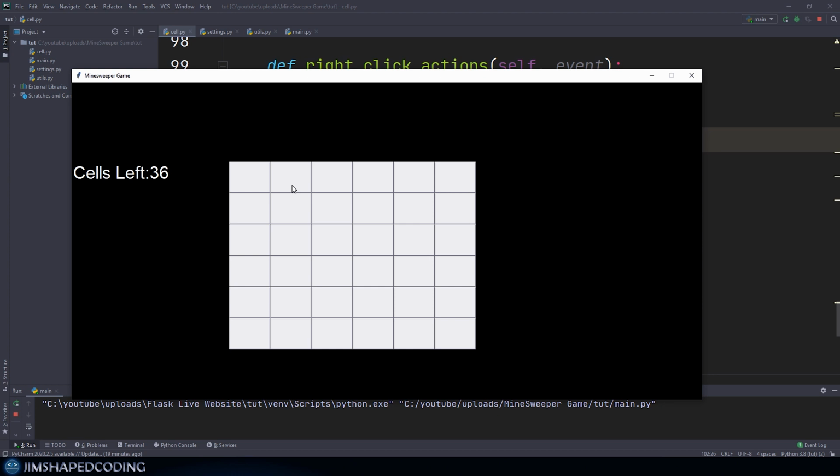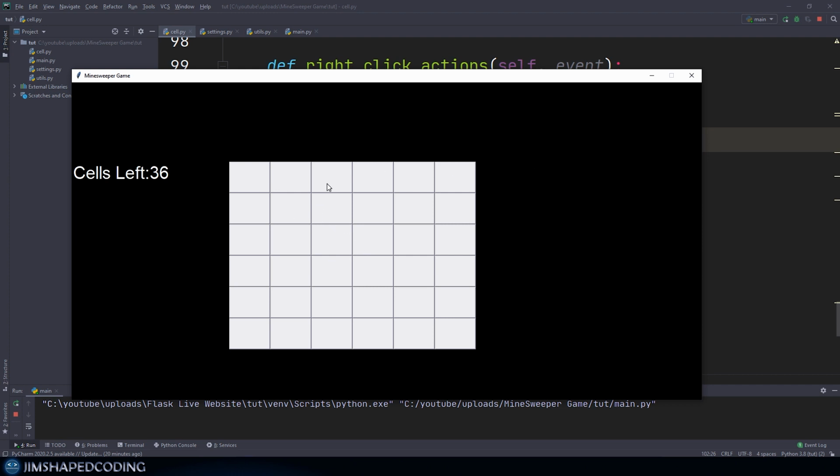So if I'm right clicking one time, two times, three times, then now let's try to undo our action. So I'm going to again right click here and again here and as well as here. You can see that this works. So that's a great start for having some mine candidates going on. Now let's also try to play the game with that, right? See if we did something bad to the rest of our game. So that's a good test for us.